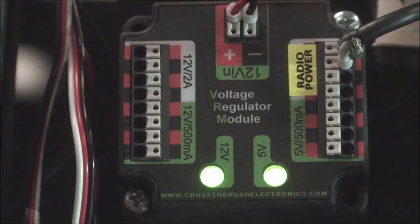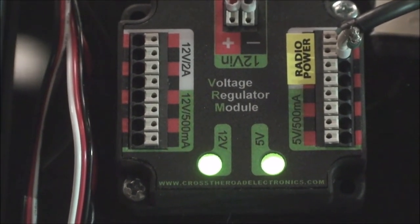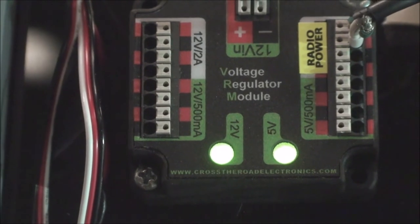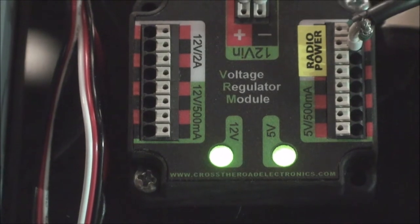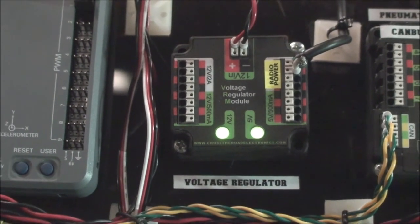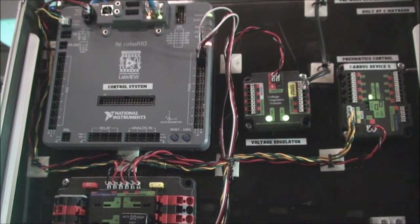Now you have to be careful: when it says 2 amps, that means 2 amps total. You can have 1 amp here and 1 amp there, or half an amp there and 1.5 amps there. You can't have 2 amps and 2 amps, because this is supposed to be 2 amps total. And then you've got the monitor lamps right here. So this is a very useful thing for stepping down voltages, regulating and smoothing them out, and feeding them to things like your modem, your radio, and cameras. So, the voltage regulator.